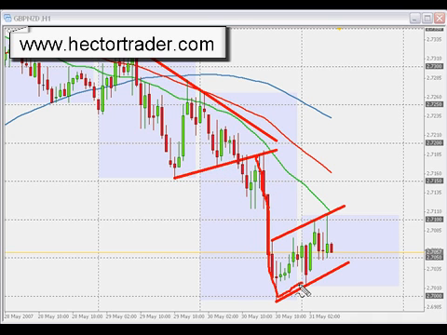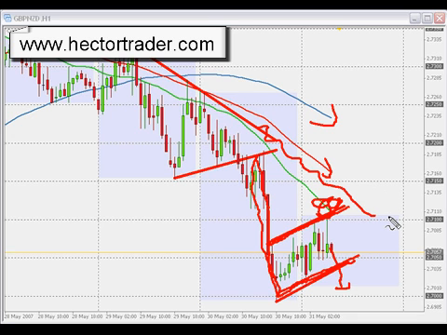Okay, it's very clear in the chart, with a nicely defined pole and a nicely defined flag in itself. So basically I'm looking for a breakout to the downside in the direction of the main trend, as dictated by the moving averages as usual, parallel to each other. A retrace back to the dynamic area of support.